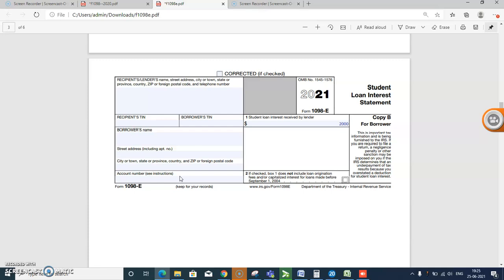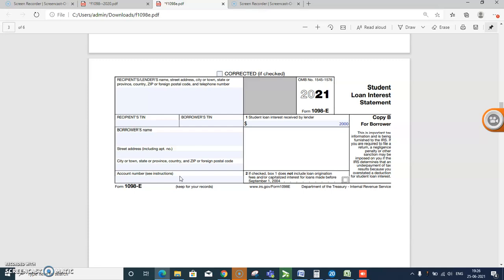You use Form 1098-E to figure your student loan interest deduction. You can deduct up to $2,500 worth of student loan interest from your taxable income as long as you meet certain conditions or criteria. The conditions are: number 1, the interest was your legal obligation to pay, not someone else's. Your filing status is not married filing separately. Your income is below the annual limit.